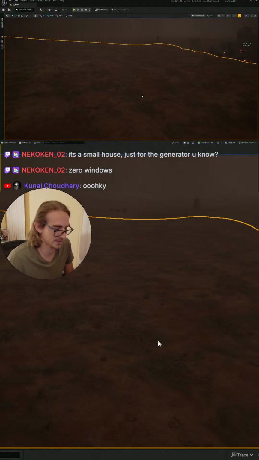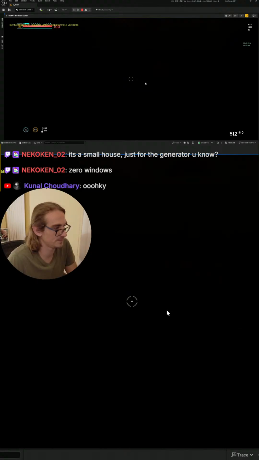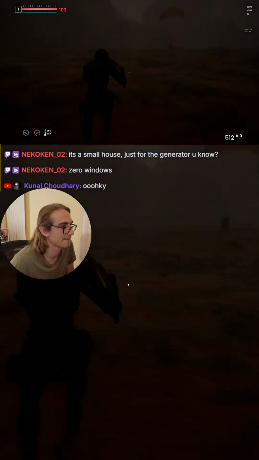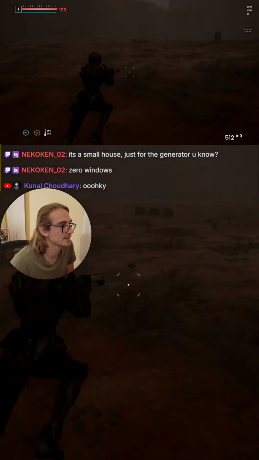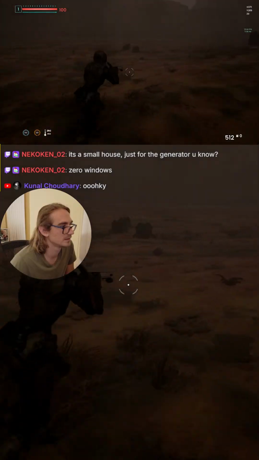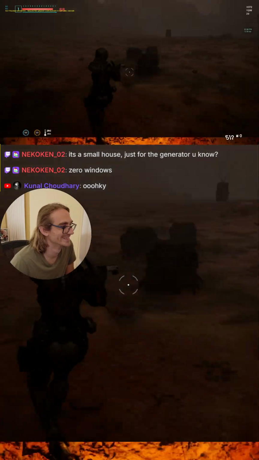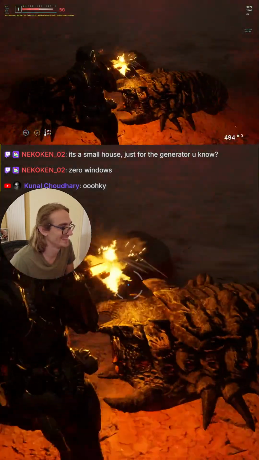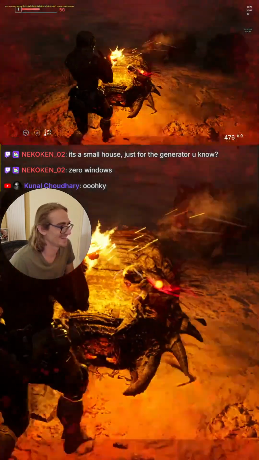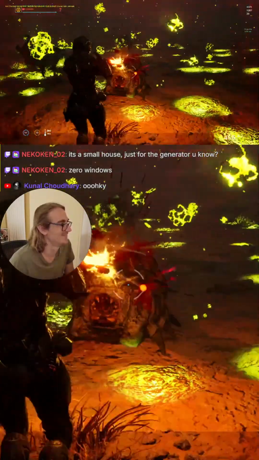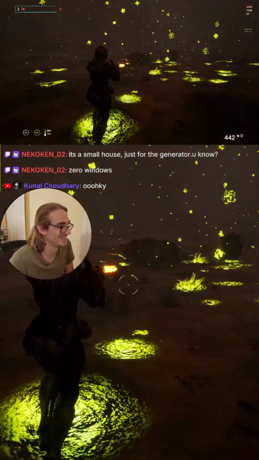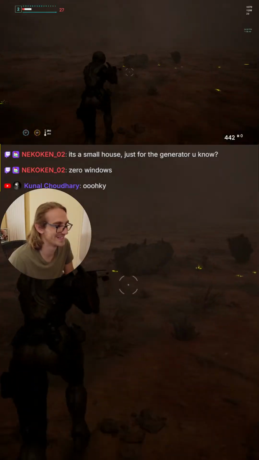This is all about fine-tuning the thing to a good balance. I love the fact that they're jumping. Oh my god. Dogs! Get them! Okay. Yeah, 3 of them is intense.